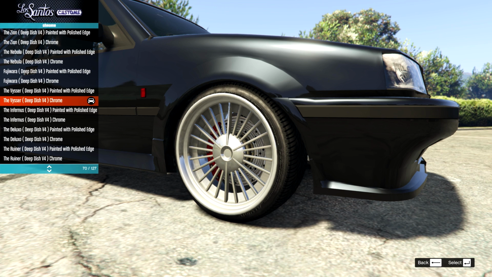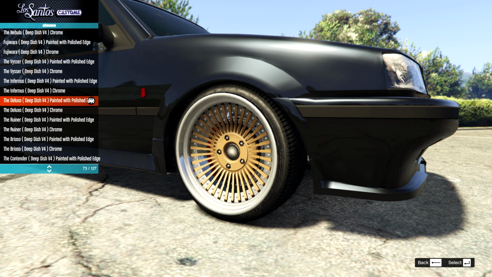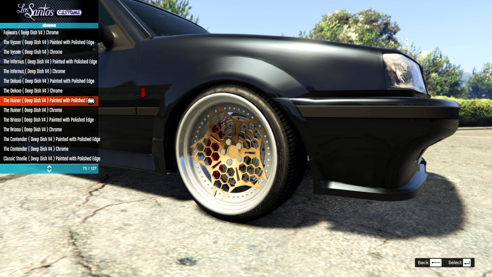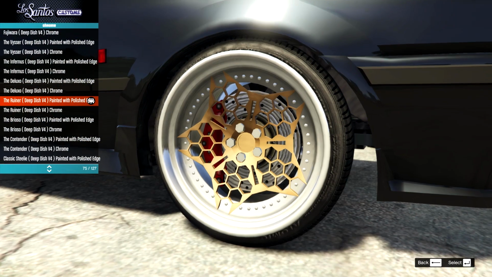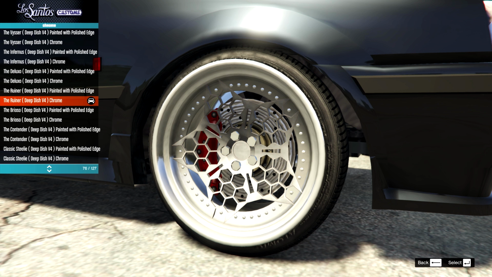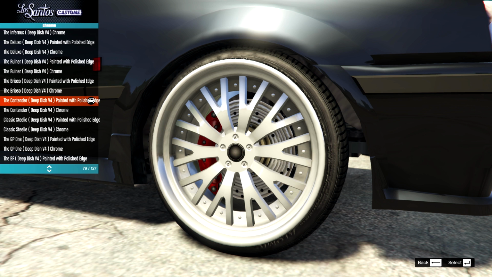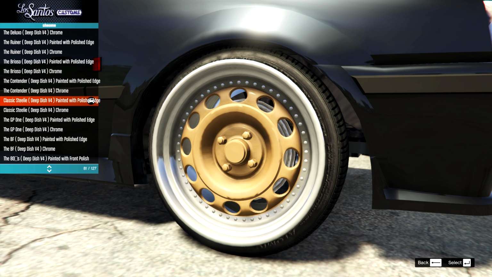We've got the visors, and a couple of different colours, the Infernus. Nice, the Deluxe. So yeah, these are definitely coming from some standard cars in GTA 5. The Ruiner. Of course, the wheels from the Ruiner. Man, they don't exactly look that structural. I feel like they would just split in half. They don't look very safe. The Brioso, the Condena. We're only on 79 out of 127, so I'm just going to continue going through.